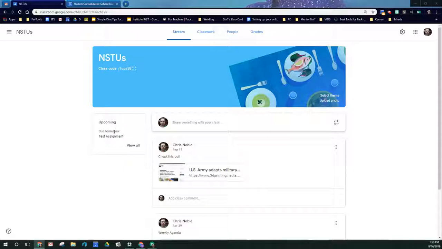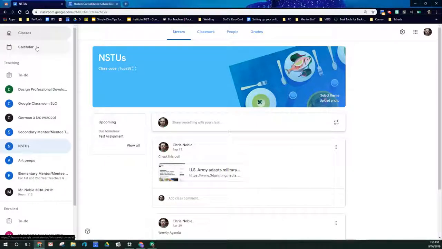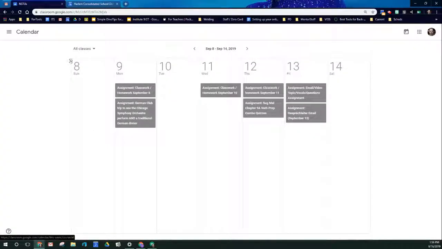So if an assignment is due tomorrow or in 2 days or in a week, it'll show those things within 2 weeks. There are a couple of ways to go ahead and view the calendar. As a student, I can go to a student-friendly calendar by accessing the 3 lines option up at the top left and click on Calendar. And this will, by default, list assignments posted for all classes. They would be showing up in different colors.